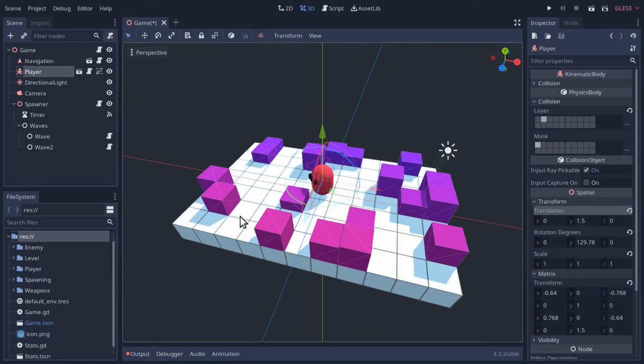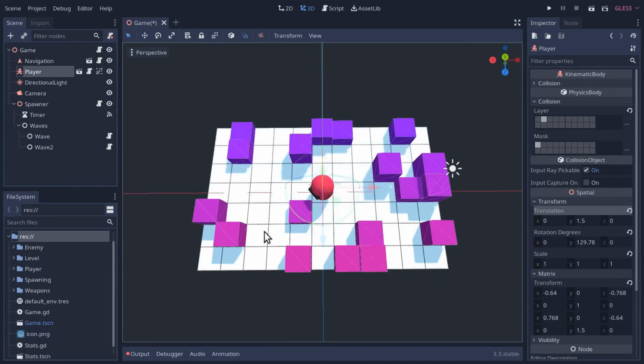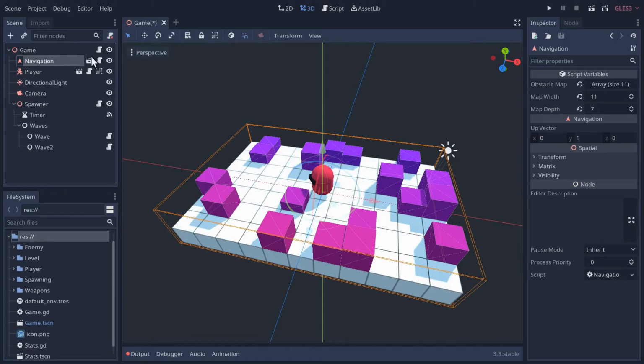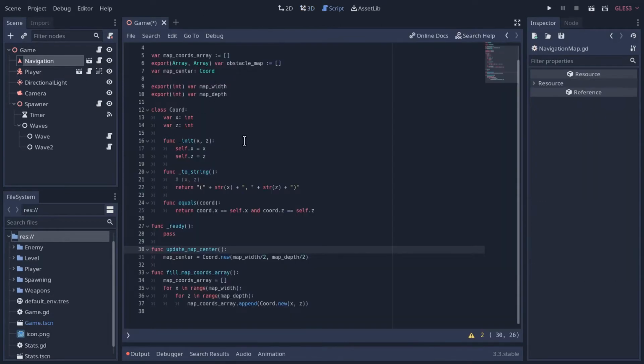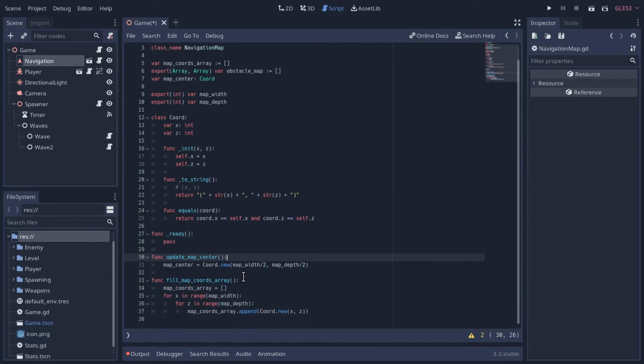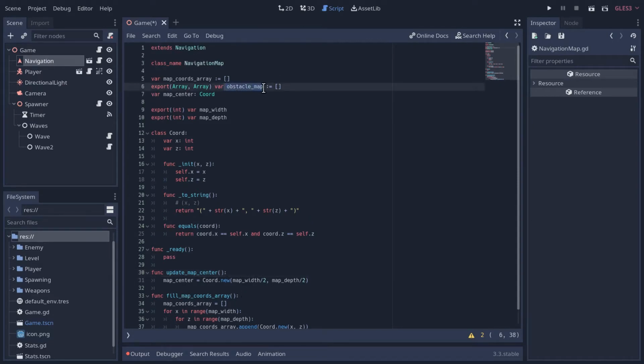So, to place enemies on random tiles that do not contain an obstacle means we're going to have to somehow get that information. We know we have some of that information in our nav map script here, in our navigation map. We have the obstacle map right here.